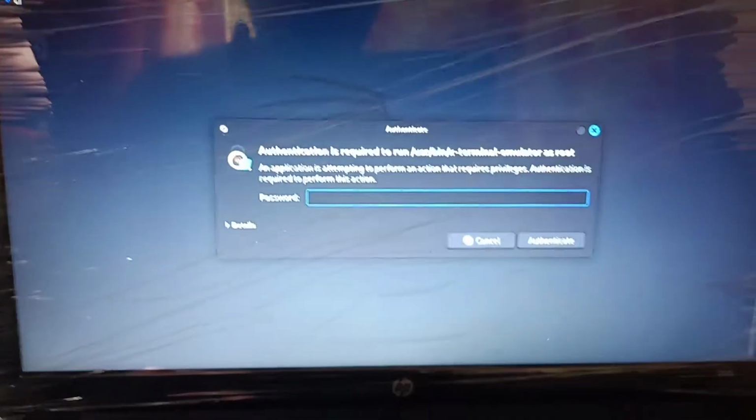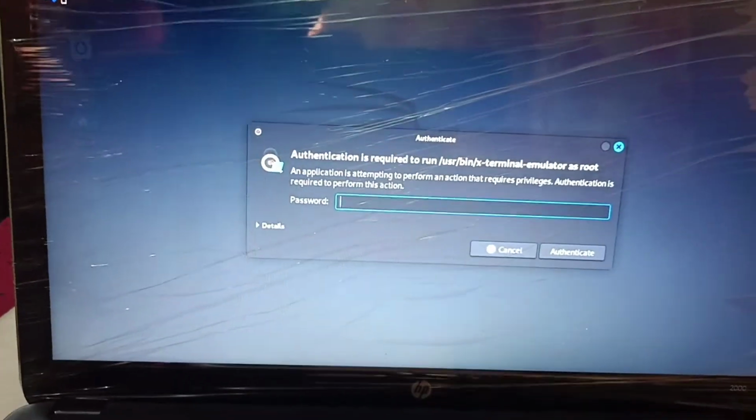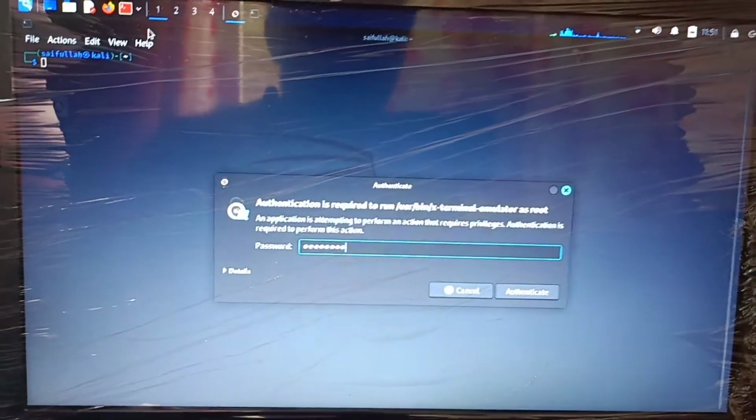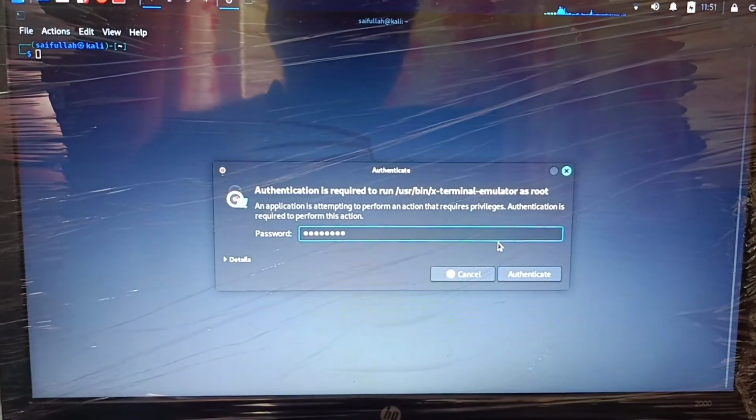Alright, and I will put my password here. There you go, I have opened my root Kali Linux terminal, and I am going to install the vsftpd service, which is the FTP service available on Kali Linux.